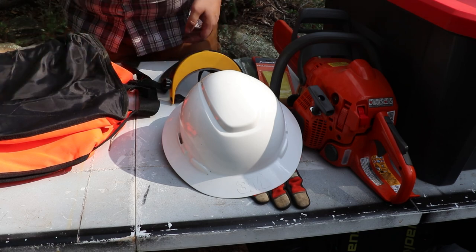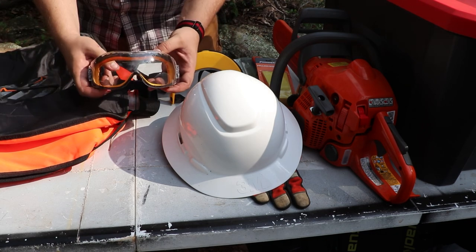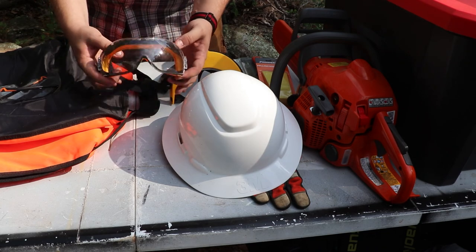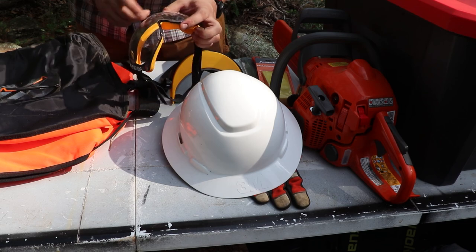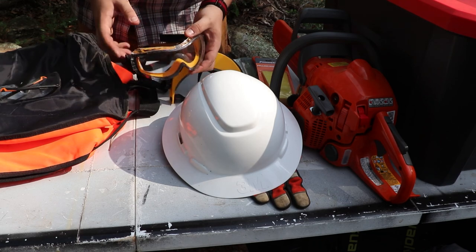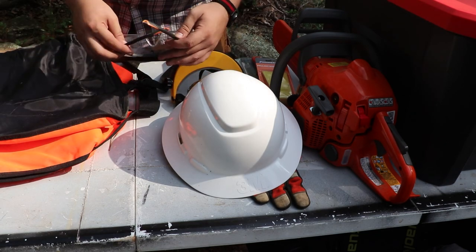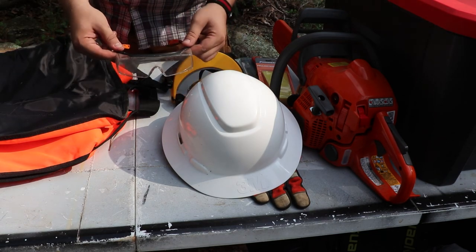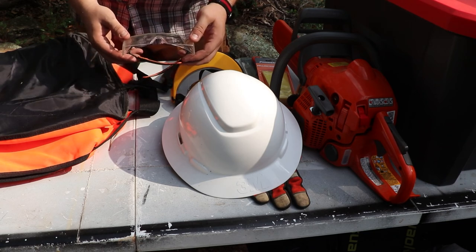Speaking of which, I do have safety glasses as well. This one here is a DeWalt fully enclosed one. It's supposed to be anti-fog. It's not. It doesn't fog up. What it does instead, it gets really wet on the inside. I'm actually not a fan of that. And I brought regular over-the-glasses type safety glasses I use in the wood shop. Hopefully I might wear these instead.